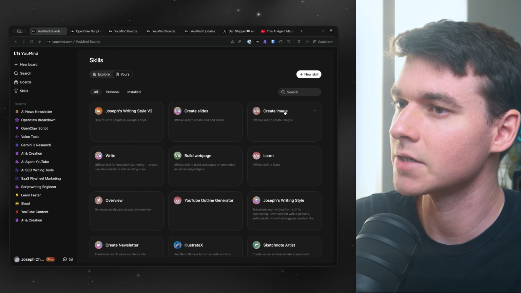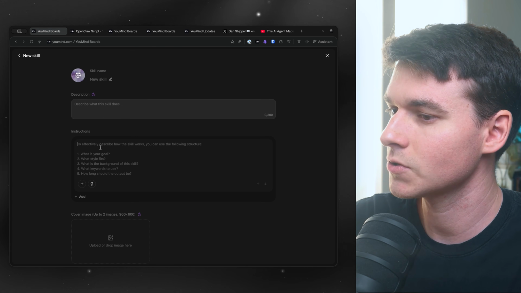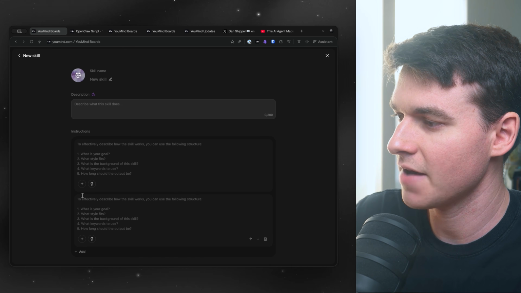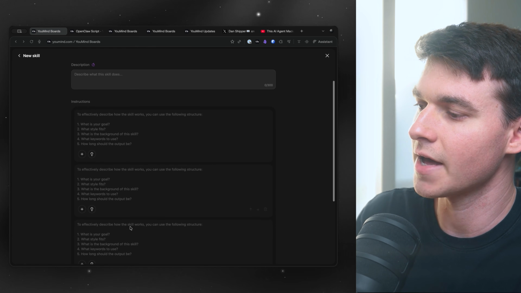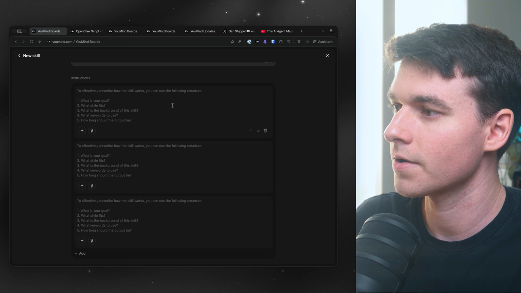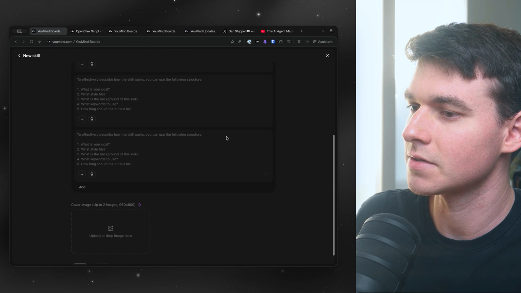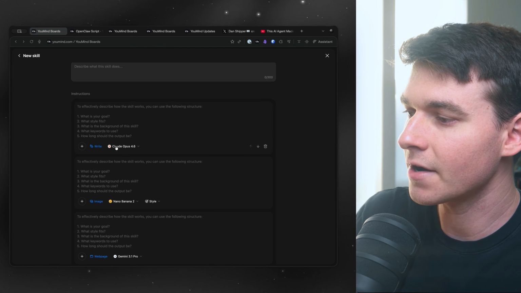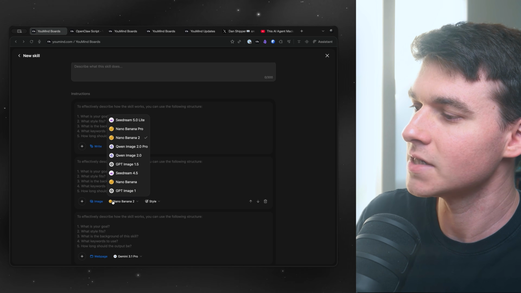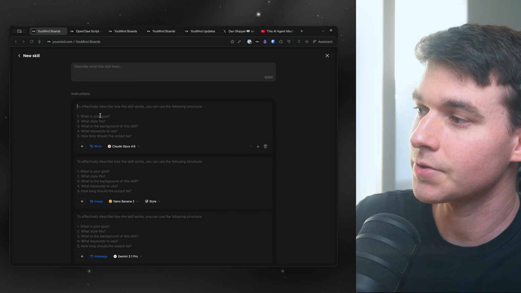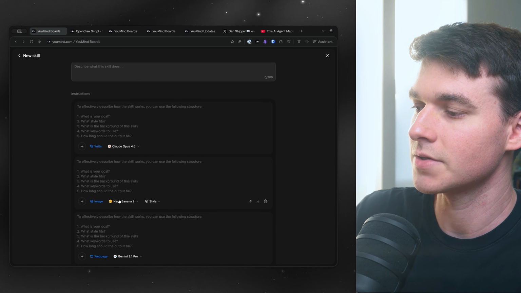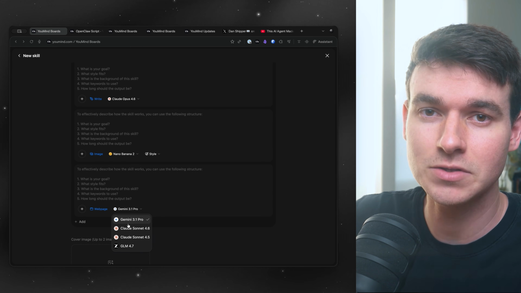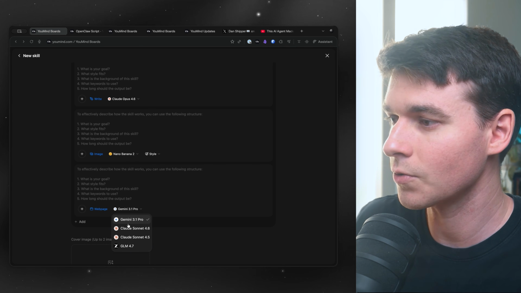One of the things that I find really interesting about these skills is that it's not just one text field. You can actually have your main instructions here, and then you can have a second step and a third step. So each of these are like prompts in a workflow, but then they're separated into these steps, which I think is really a cool idea. And you can see here, I'm actually able to select a different model for each step. So maybe this step uses Claude to create a prompt, and then this step takes that prompt text and generates it into a nano banana image, right? Being able to use different models across one skill is a really cool idea that I haven't seen yet.